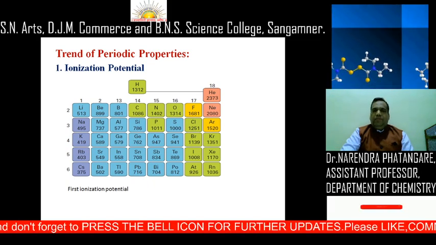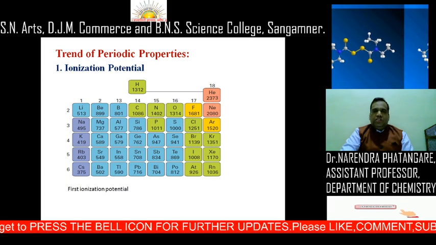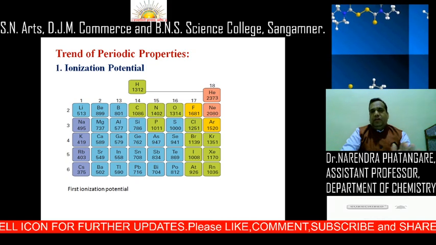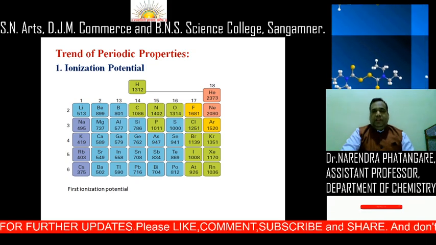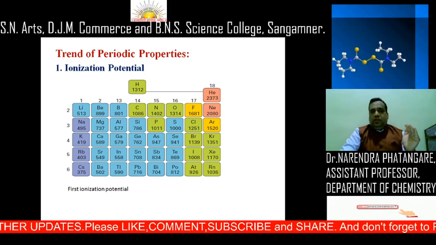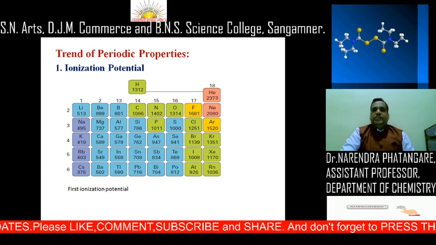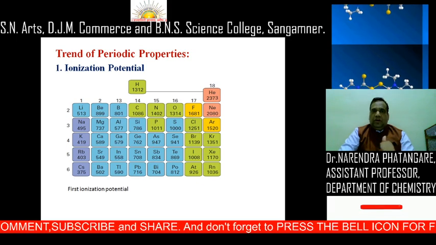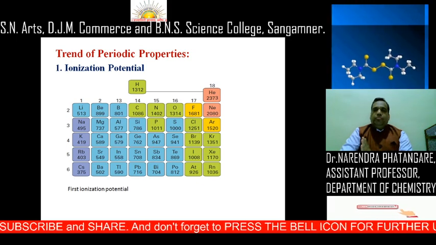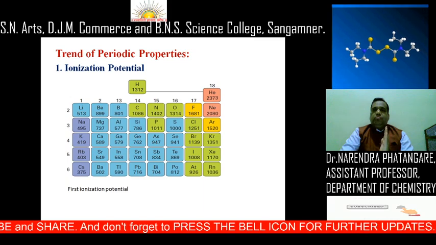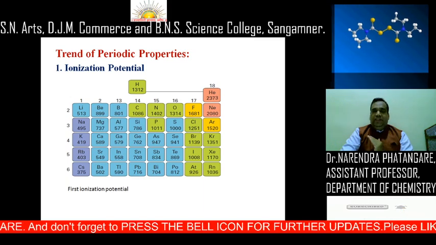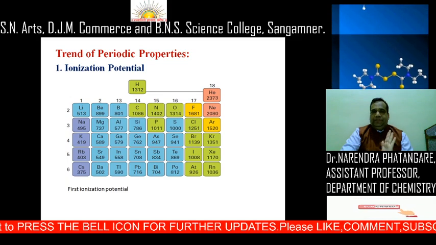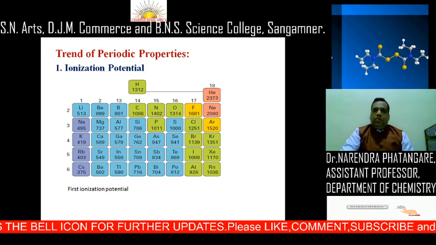So in a simple way, we can remember that oxygen abnormally has a lower ionization potential compared to the others, but the sequence is followed. That is, from lithium to neon, the ionization potential increases slightly. That clearly indicates we can make a thumb rule that from left to right of the periodic table, the ionization potential increases steadily, and the only exception is oxygen. Right? Okay, now from top to bottom.